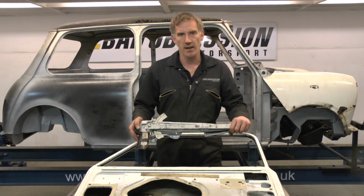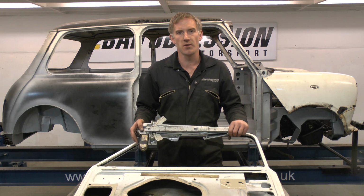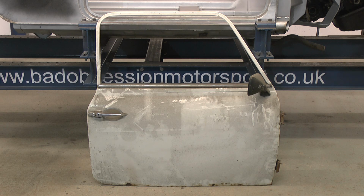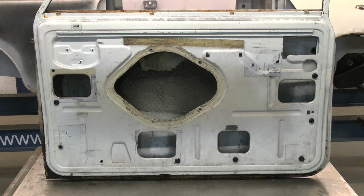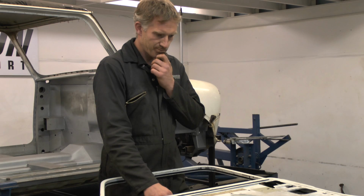Now, I don't know how either yet, but I think these doors have just become a project in their own right. No kidding, this is going to drive us round the twist. How do we go about fitting that mechanism in a door that's already too narrow, along with a side impact bar?